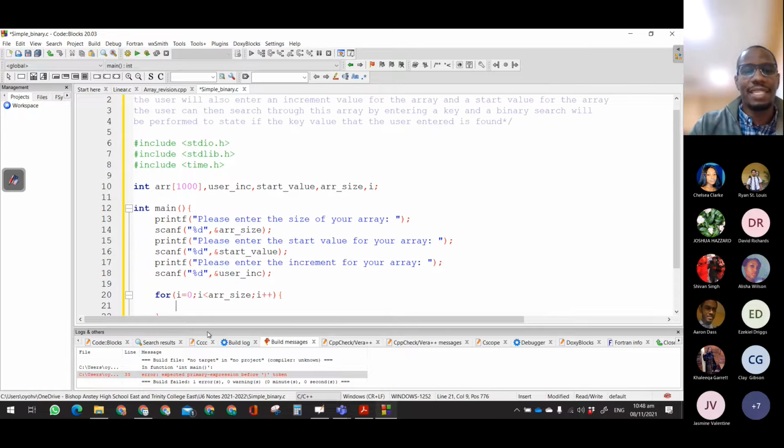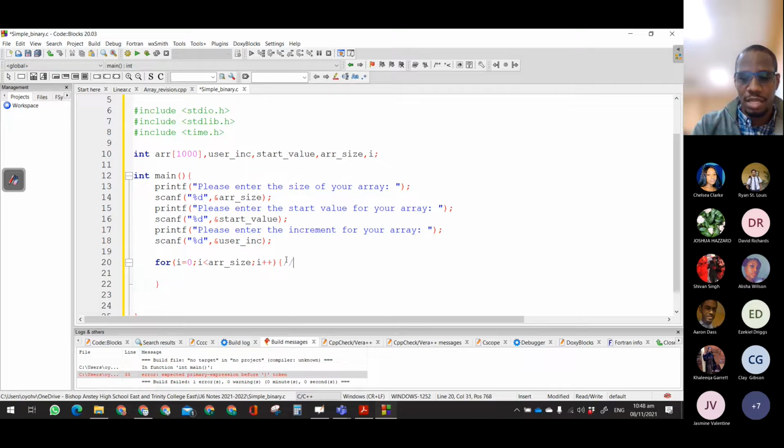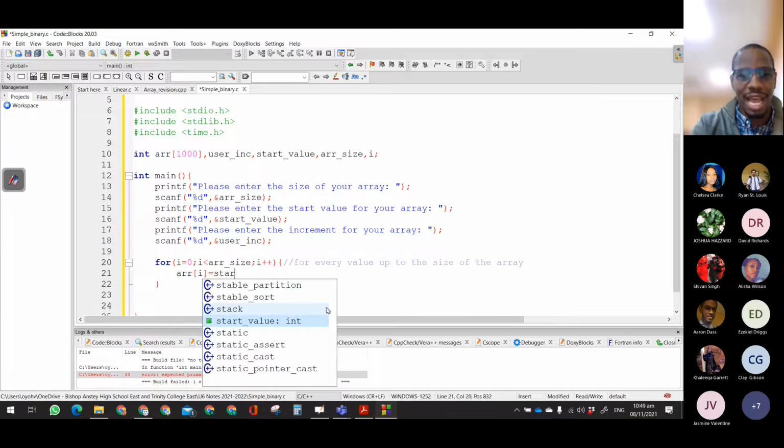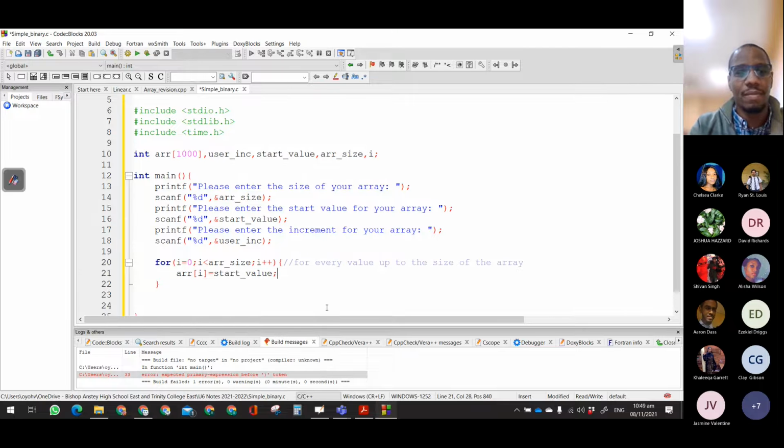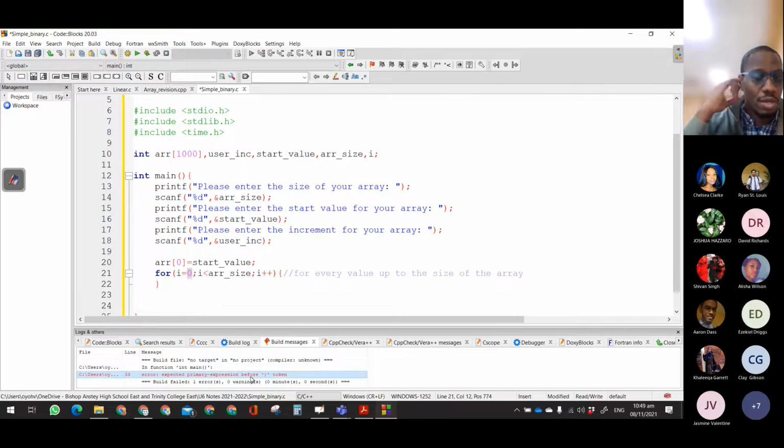So for every value up to the size of the array, we want to set that first value. Well, let me actually do this outside here. Array at position 0 is equal to the start value, so the first value inside of the array is the start value.